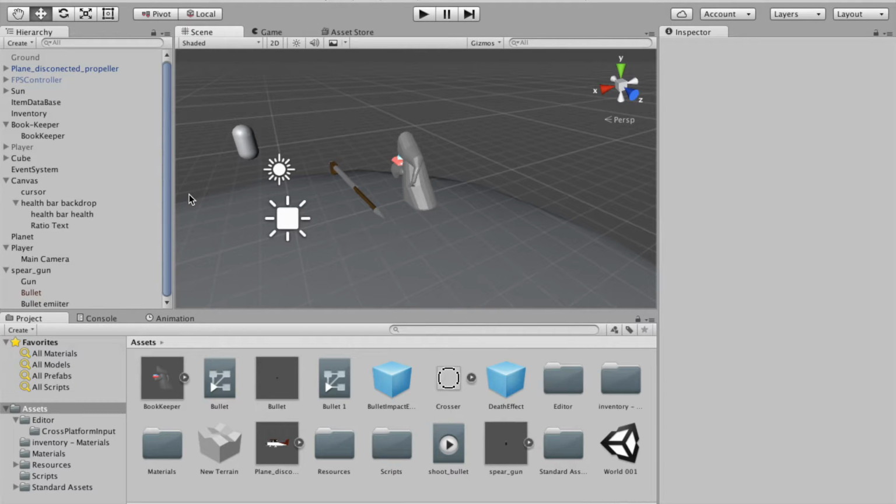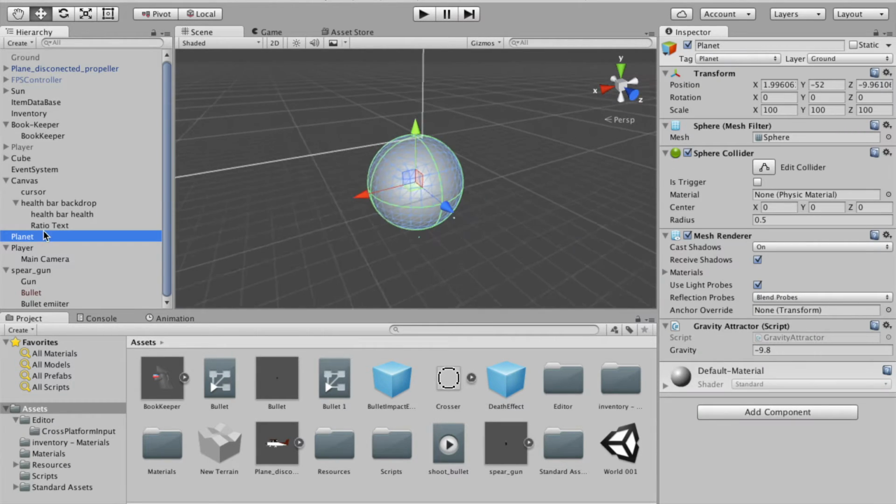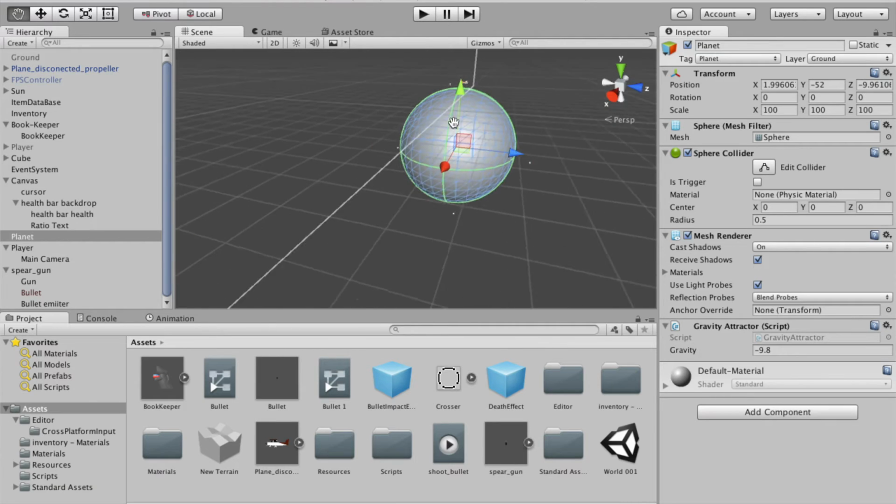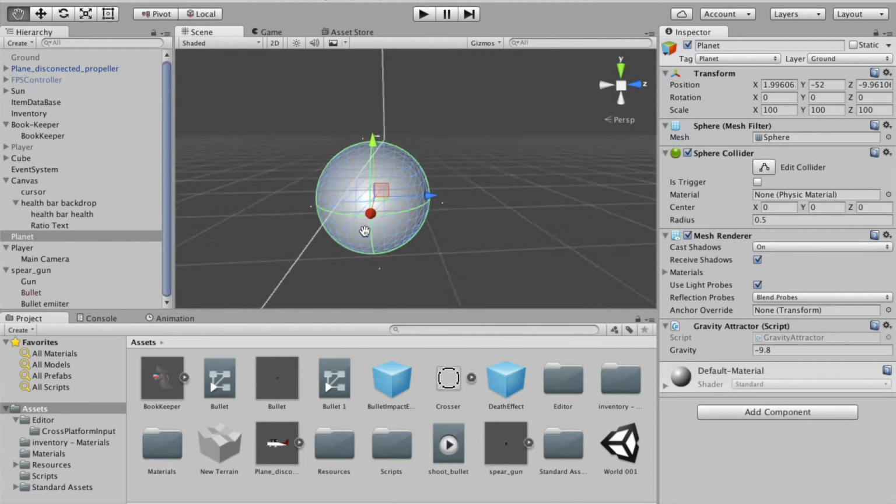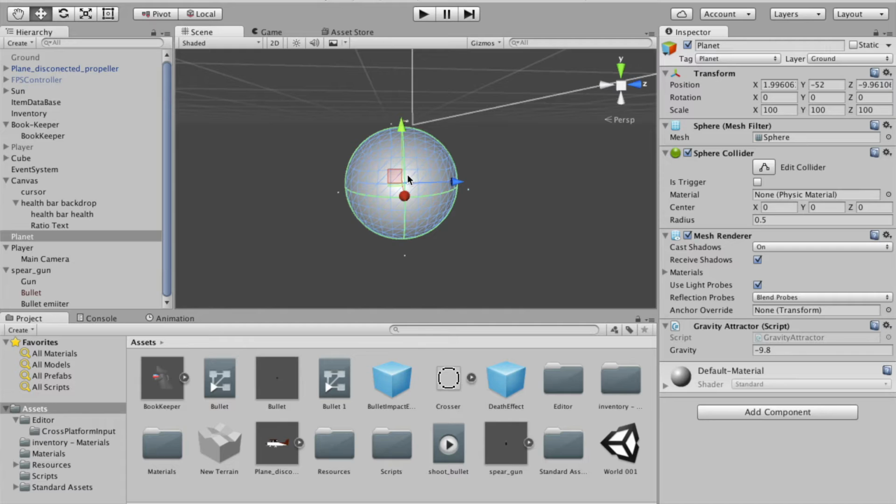Now, let's move on to the centrifugal gravity object. You can see we are no longer on a flat terrain. We are on a sphere, a planet, ball, whatever you want to call it. We are here in this new world. Rather than being pulled downwards, the gravity of each object is pulled to the center of this object. So if I were to shoot a bullet, rather than it going off like this, it would go around like this. Let me set something up to show you that here.